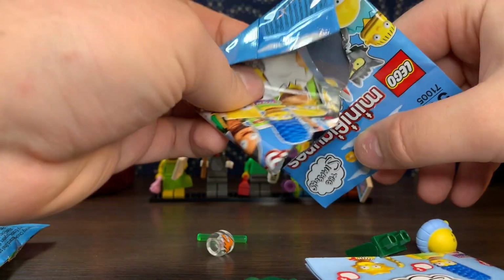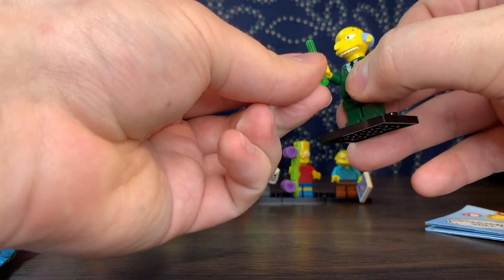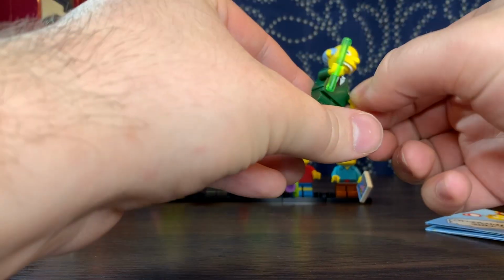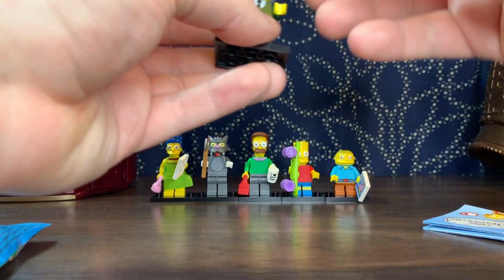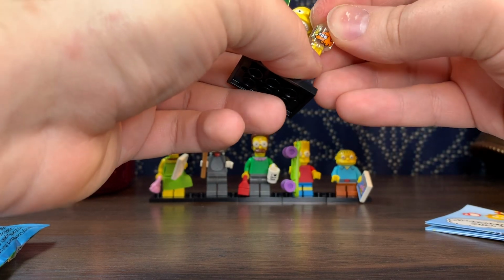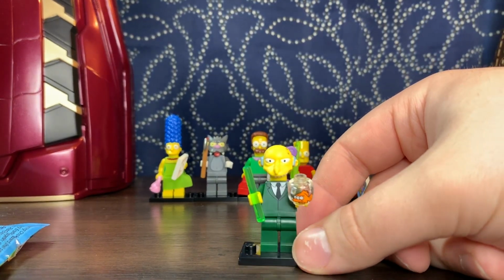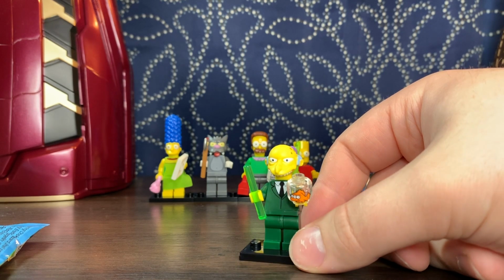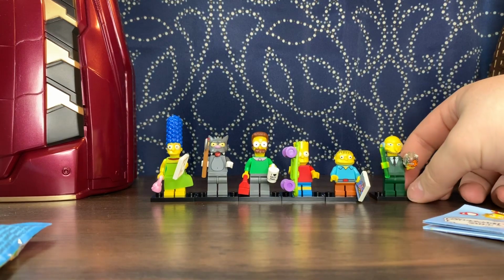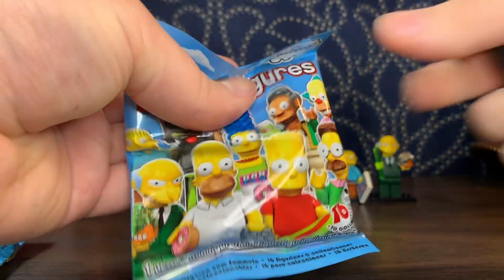And who do we have? Ooh, someone we don't have. Mr. Burns. He's got a rod of, I don't even know, some sort of sewage rod or whatnot. And the three-eyed fish, which is printed nicely on that head. That is a cool figure. He's got no back printing or anything. Right. So far, so good. No doubles. I am loving that.